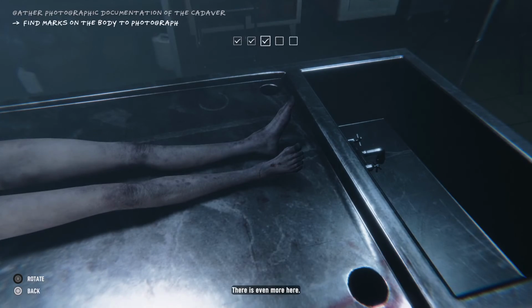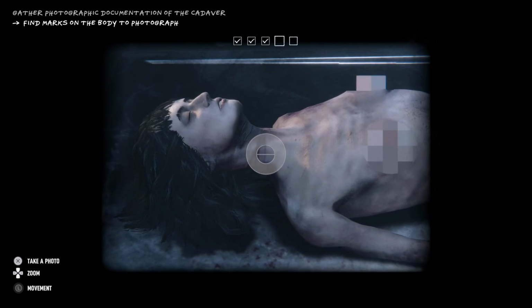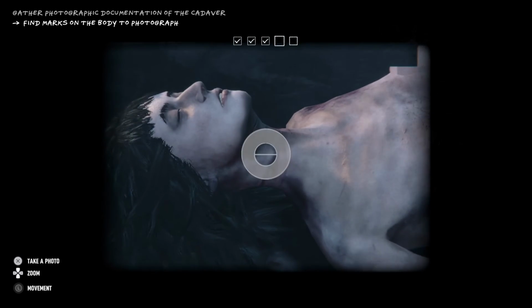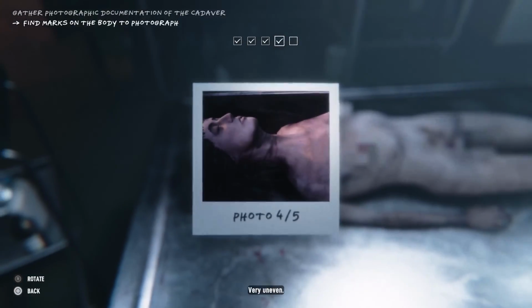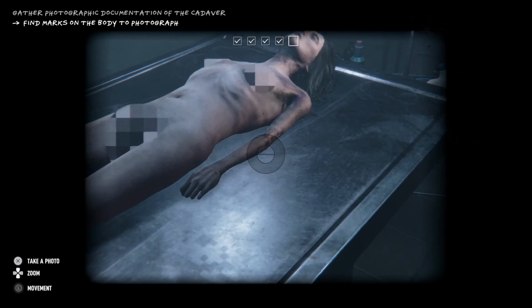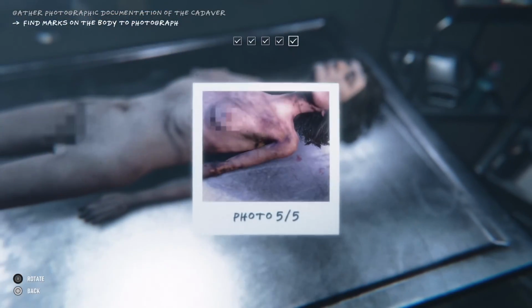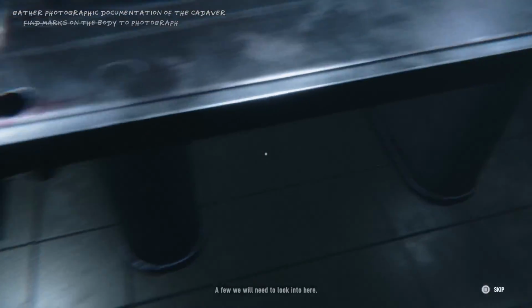Well, there's even more here. Interesting. Very uneven. We need to investigate this. A few we will need to look at.